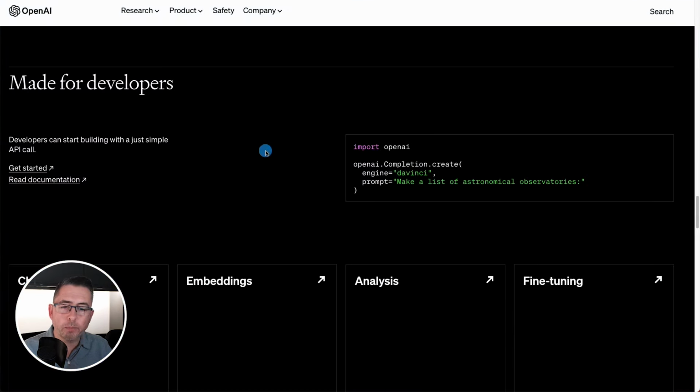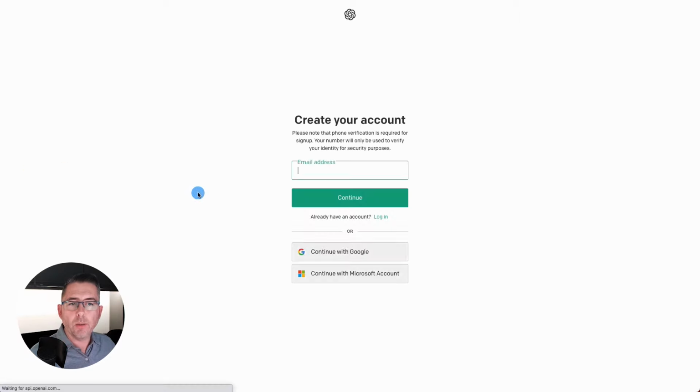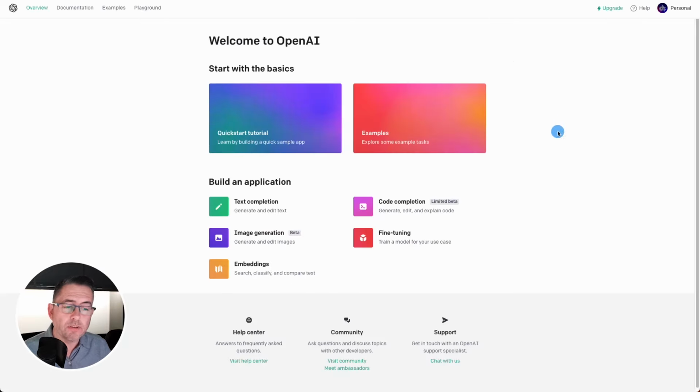This will take you down to the bottom, and you want to hit the Get Started option, and this will then take you to a screen which will allow you to either create a brand new account if you haven't already got one, or you can continue with a Google account. I've already got an account, so I'm just going to show you what that looks like once you're signed in. So this is the home page, and the bit that's quite important here is that there's good documentation, and I encourage you to explore it. But up the top right here, you have this particular section which actually has your API key.